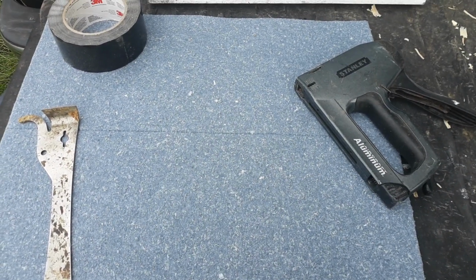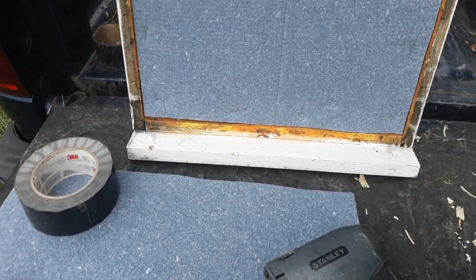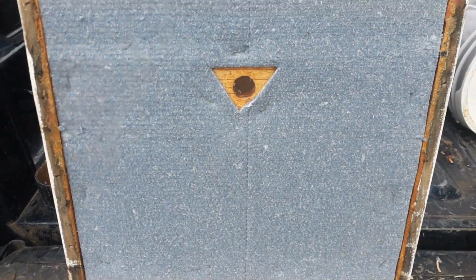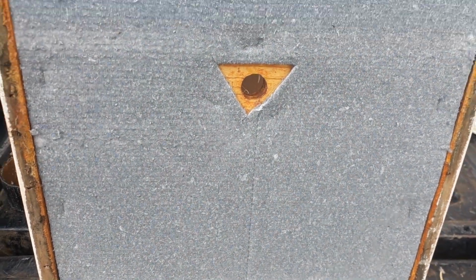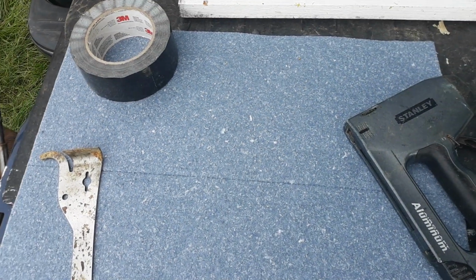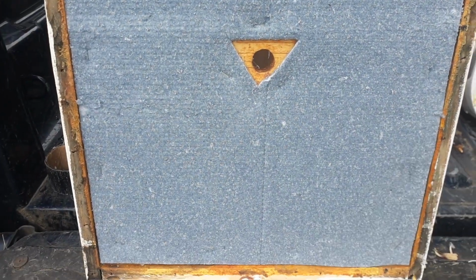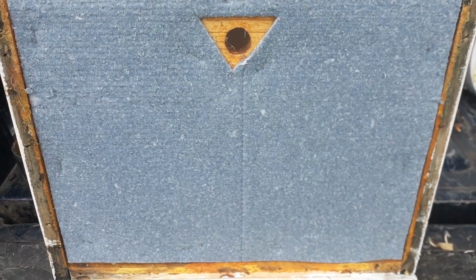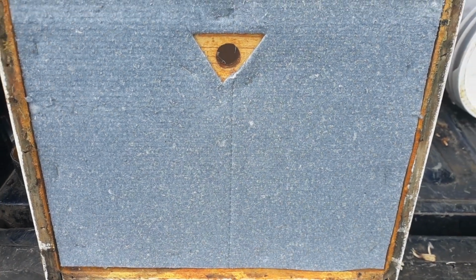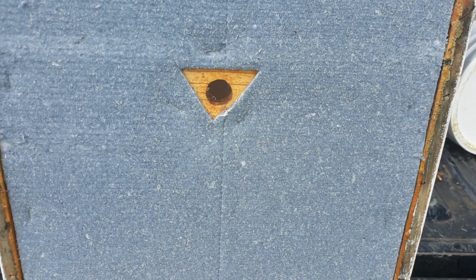I wanted to talk to you today about moisture control and what we do in the hives. I'm into thriftiness, so I thought I'd share with you all this blue pad that you're looking at right there. Those fit right in the recess of our migratory lids, and they'll work in a telescopic lid. They'll work in your inner cover. They'll fit perfectly. Cut the center hole out there so the bees can still feed.